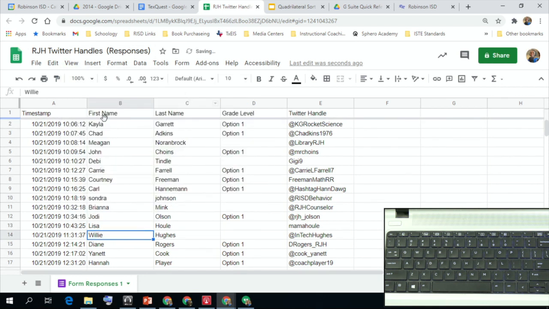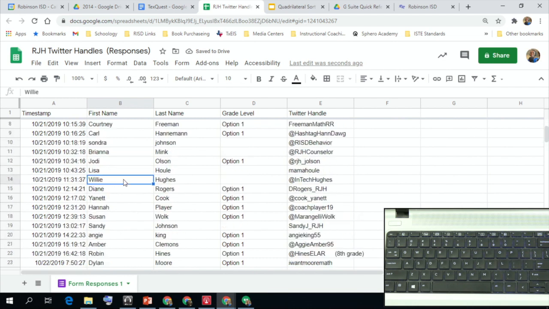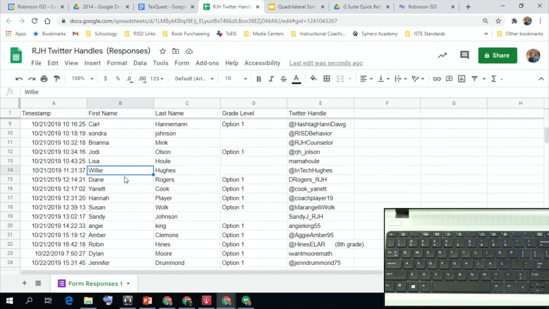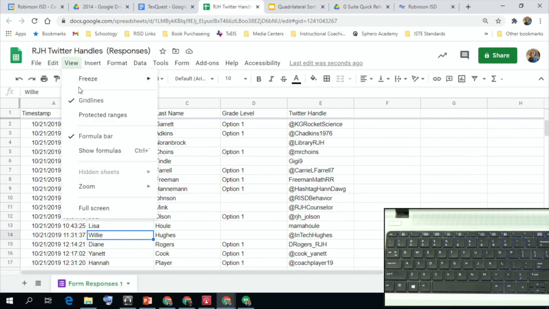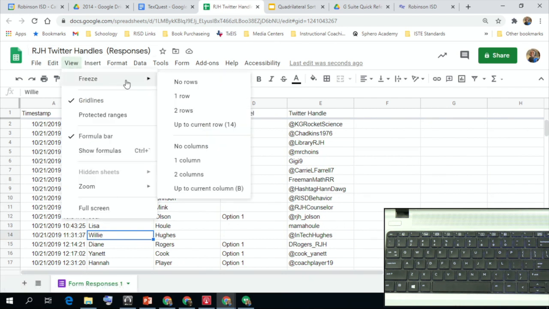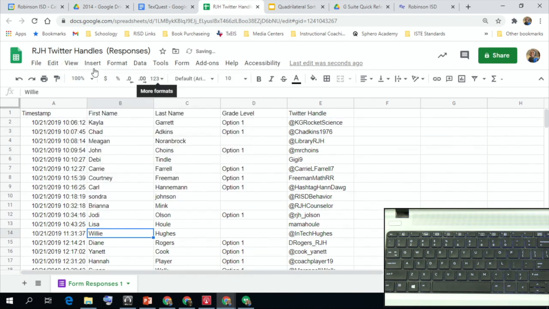You can freeze the rows across, multiple rows, one row, whatever, or you can freeze the column on the left-hand side. So just however you have your data set up. Yes, I use that one all the time. Thanks for sharing. That's very handy. Yeah, but it's under view. It's not where you think it would be. But is there a keyboard shortcut for freeze? Or I just do help usually.